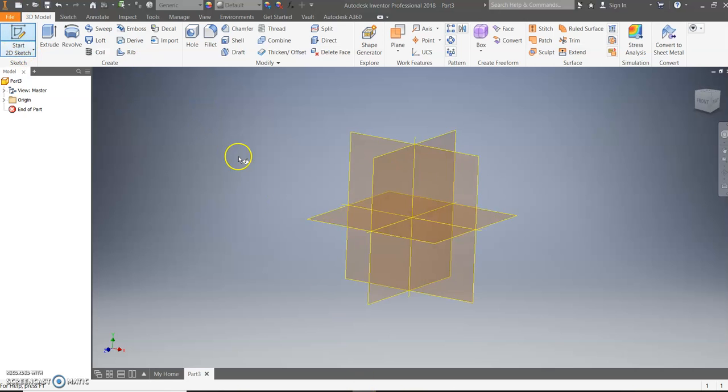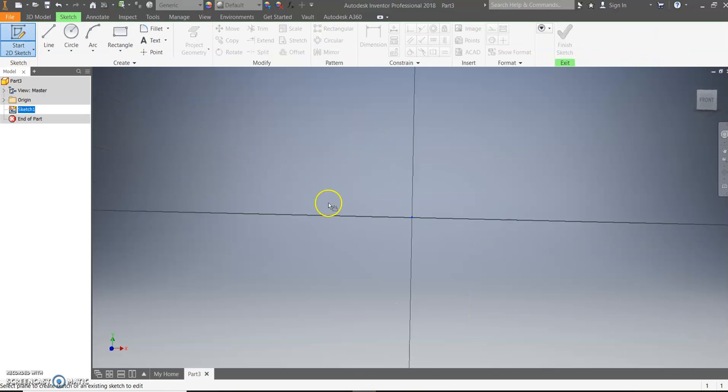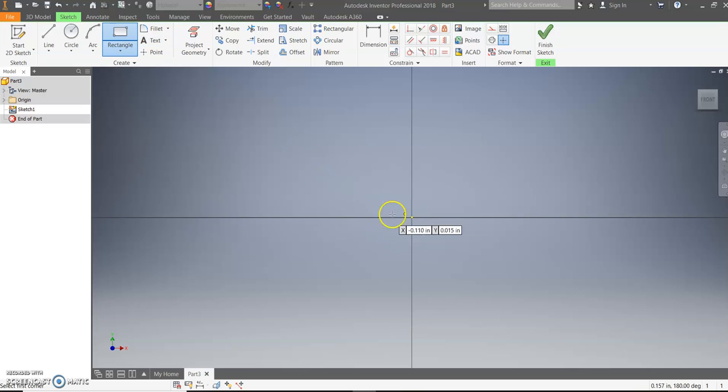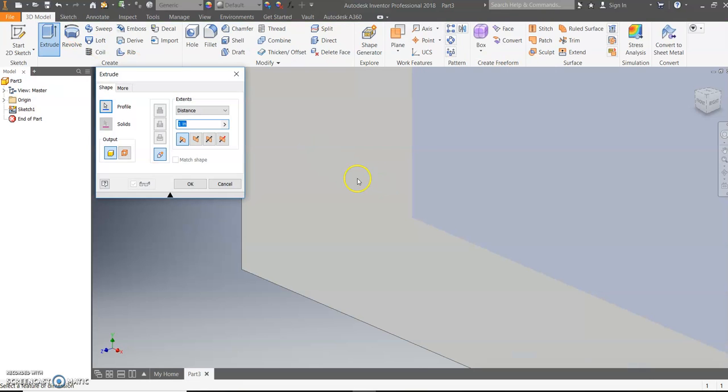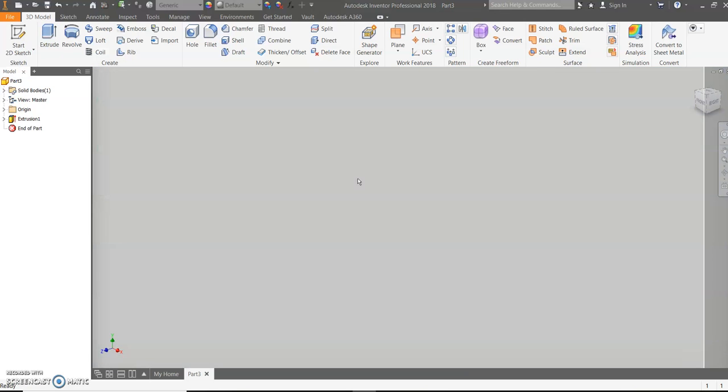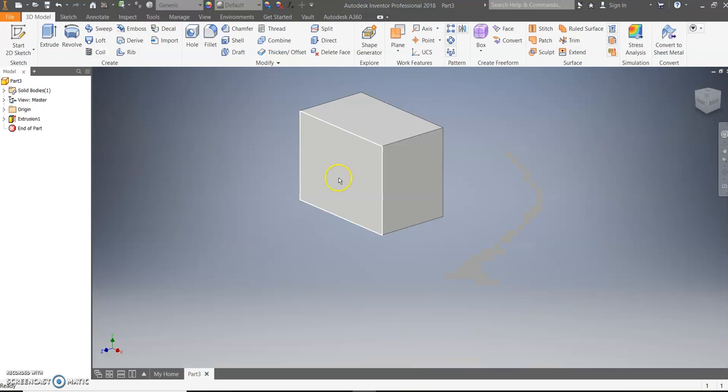So to do that, we're going to start a 2D sketch on the XY plane. I'm going to start with a rectangle on my origin, and I'm going to make it go over 8, hit tab, and then a height of 6, and then enter. Then we're going to finish the sketch and extrude it out. Again, we want to extrude out a depth of 5, so I type in 5 and then enter. That gives me my basic outline shape I need to do some editing to.